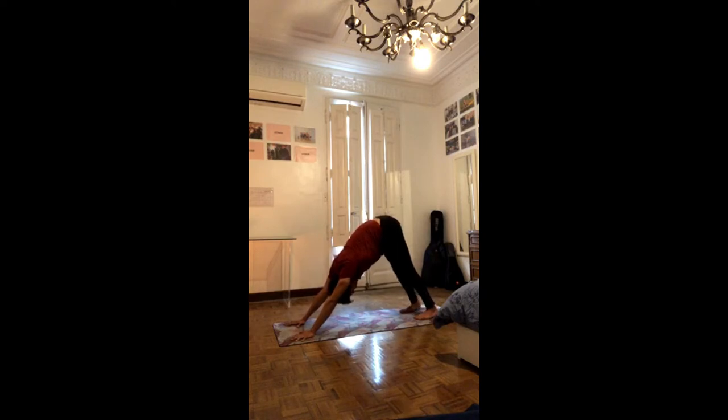Keep spider fingers, so curl the fingers in, press down into the knuckles. Widen the shoulder blades and relax the head. You can pedal the knees and stretch legs. You can stretch your toes, stretch your ankles. And then find stillness in this upside down V shape.